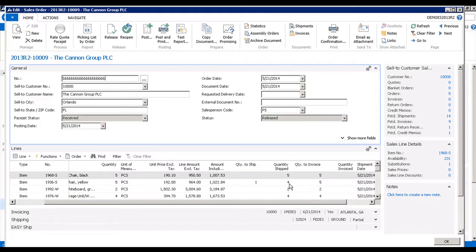So you can see that although the quantity for this one was 5, we only shipped 4, and there's still a remaining open back order to be shipped.